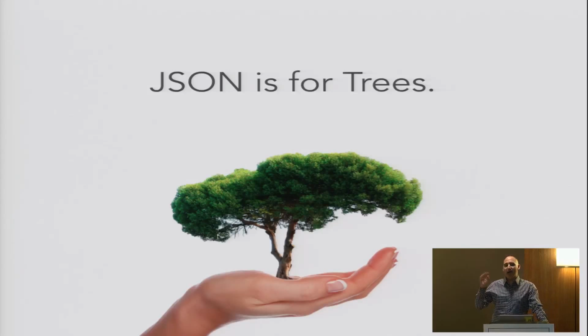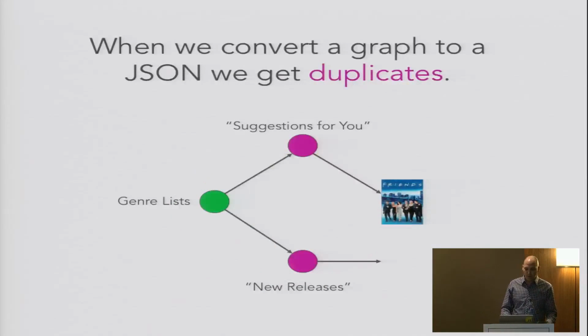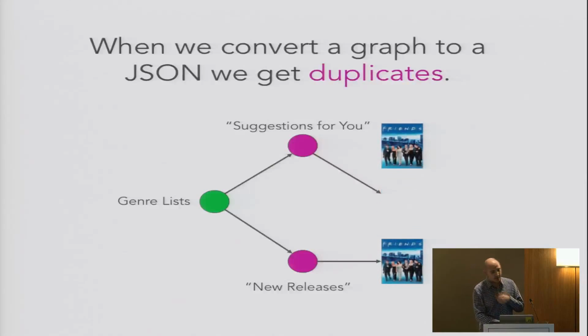We've got application servers which presumably have graph data, but when they send it over the wire, they're using hierarchical formats like XML and JSON. Now, it's not rocket science to solve this problem. Most people come up with some sort of ID scheme, or some sort of linking scheme, XLink, for example. And so what we've done is something quite similar here. Oops, little PowerPoint bug there. But the whole point is we want to avoid duplicates.